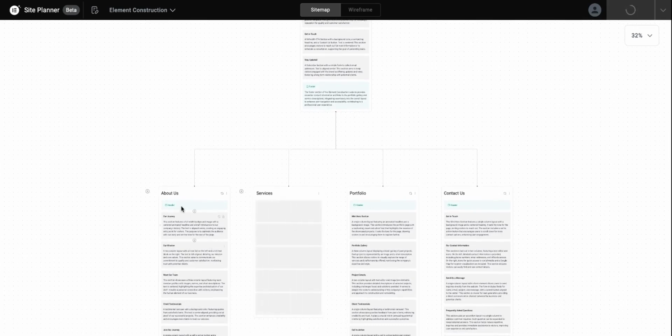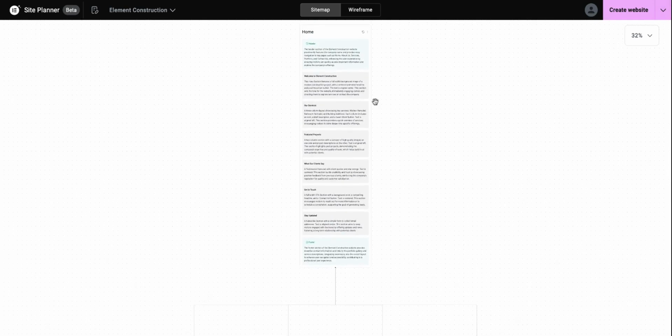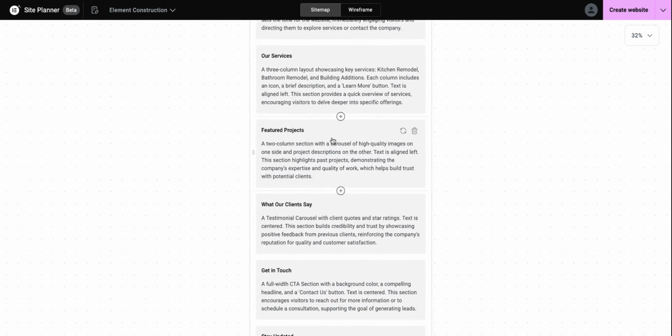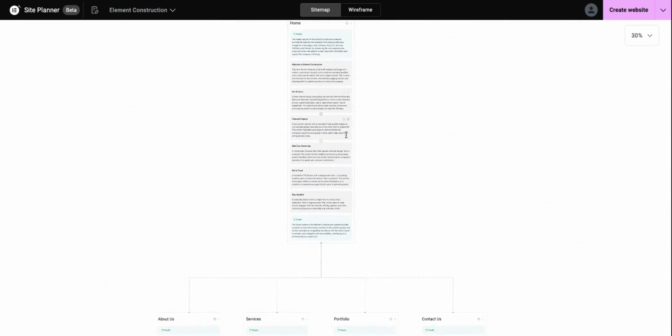So what you can do is look at each of these pages that you have here. And I wanted you to notice it is generating a header and a footer for you. A couple things that I want to note on this is, let's say you're in here and you miss something, you can add another section. Or let's say you didn't want this on the homepage, you can delete it. Or if you don't really like the content that's in here and it's not up to what you're wanting, you can go ahead and regenerate this section. You can grab these dots here and move it around to wherever you want. And so it's pretty customizable in the sitemap.